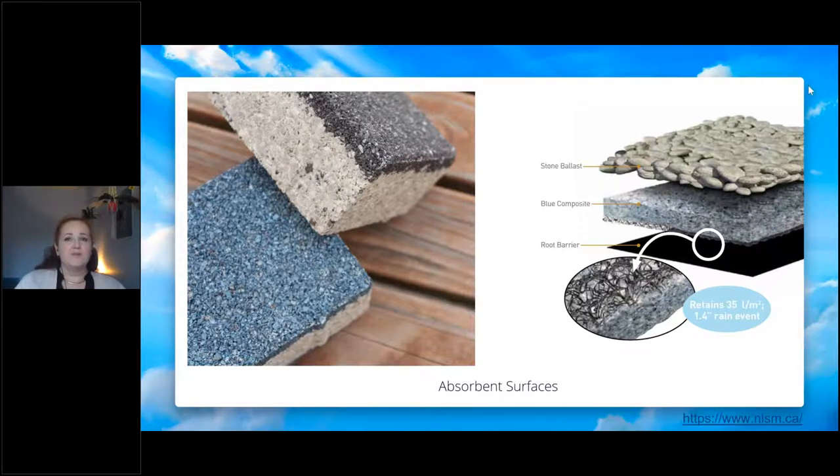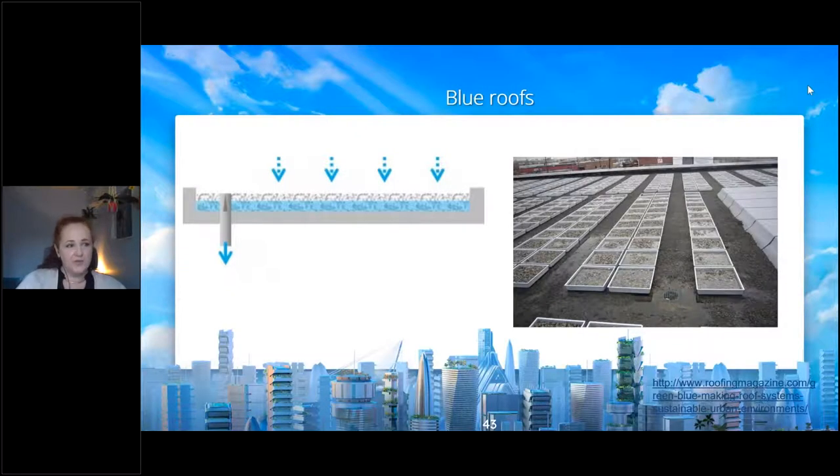And so this type of thing also brings me onto the subject of blue roofs. And for a long time, going back to, I'd say early 21st century engineering, we had the idea of rooftop detention. And the idea there, as we heard at the top of the presentation, detention is simply slowing the water down. It's not about the water going somewhere else into the environment. It's about just slowing the rate of water.